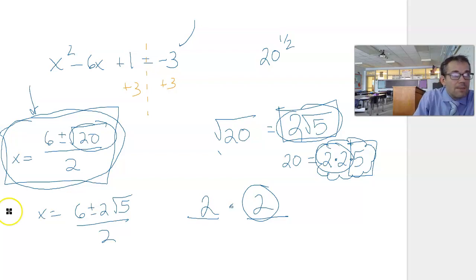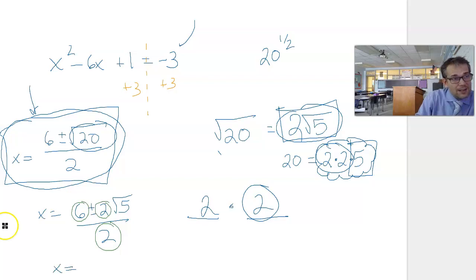But the other thing I'll mention is all these numbers that are outside of the radical, if they have a common factor, we can divide that common factor out. So you don't look underneath the radical. That's kind of protected. That's stuck in there. But all the numbers outside, if there's a common factor, you should divide it out if you can.